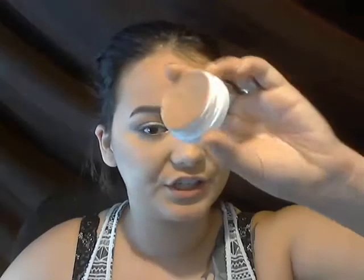See, that was quick and easy. So this is the final look of the powder, and like I said, it looks a lot more natural. And so next we're going to go ahead and try the satin cheek.